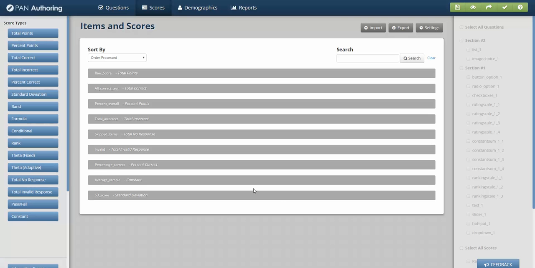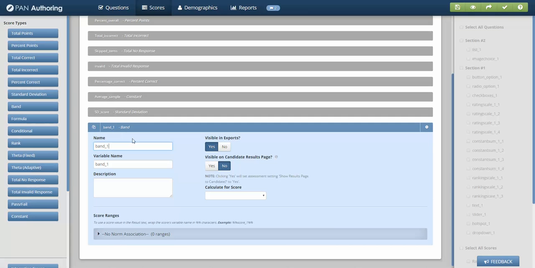Whereas many of the scores in the system are based on the individual items over on the right-hand pane when creating scores, there are a few scores that are based on foundational subscores. One of those is the band score. So imagine that you're creating a lookup percentile, or you're making a lookup qualitative score. I'm going to call this percentile lookup.